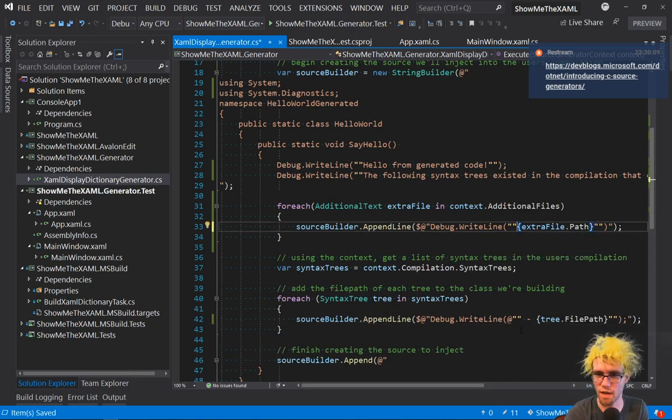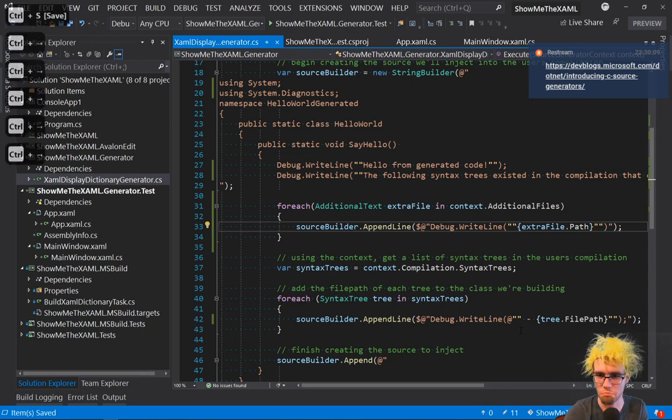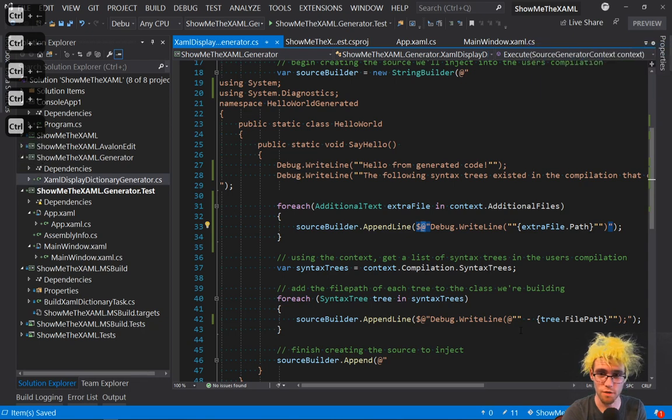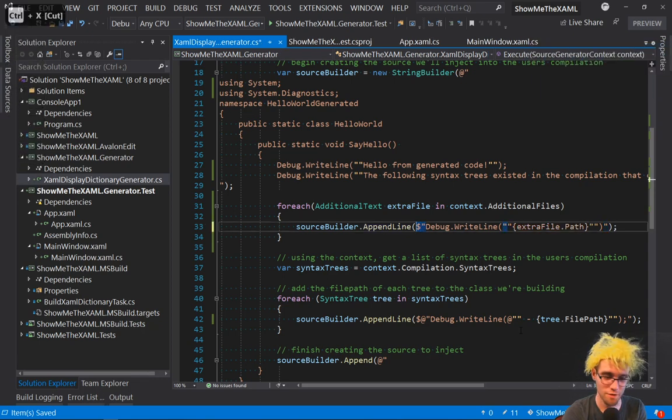Okay, so this guy here will generate a Debug.WriteLine with a quote, then the file path, then a close quote. Something I did not realize with C# 8, so the actual released version, is you can reverse the order of the @ and the $ sign, and both work now.